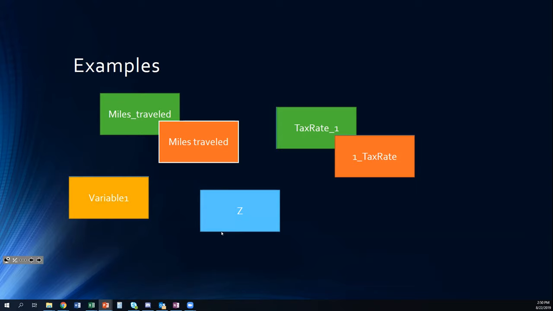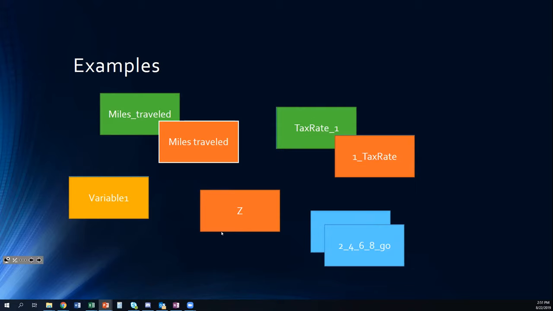It might be. It depends on your company. If your company knows what a Z is, that might be something that has a lot of meaning to your company, but probably not. So it's questionable. What about this one? No, why not? Space? And what about that? No. Why? The number. Very good. What about that? No, too long. So we could use it, but programmers that came after us might wish that we hadn't because it is so long.